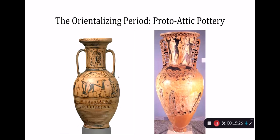The other major center that we see in the Orientalizing period is Athens, which if you remember is in the region of Attica, so it produces what's known as Proto-Attic pottery. Athens seems to be less influenced by Near Eastern cultures, and they're not engaging in as much trade, so there may not be as much contact or as much picking up of the styles of that region. And so their pottery looks a lot more like the geometric stuff. A little bit more developed, but a lot of it is like the geometric stuff that we saw before. There's an interest in human beings and in scenes, and a fairly geometric way of depicting people.